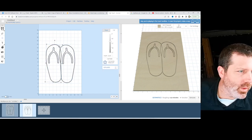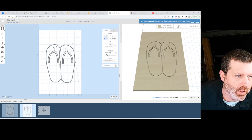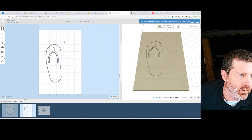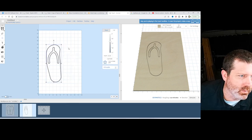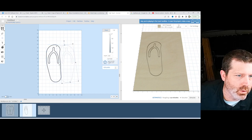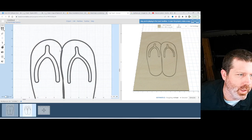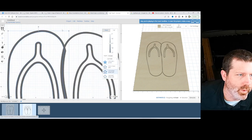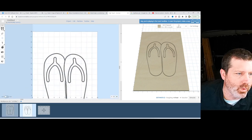So if we take this one, I'm going to make a copy of it. Oh, actually, I'm going to lock it. And if I make it 0 depth, and I combine it with the one next to it, now I can make it back to outside the path and make it a depth. The same matching depth. Oh, this one is on path, so let's set this to outside as well. Maybe they both need to be on path. And now those cuts there line up with each other perfectly.